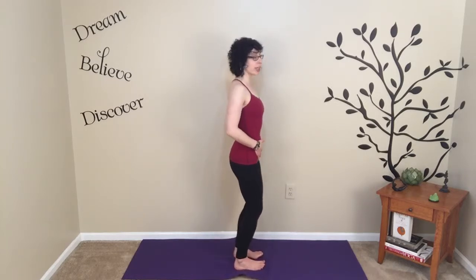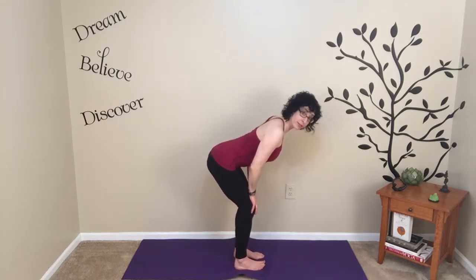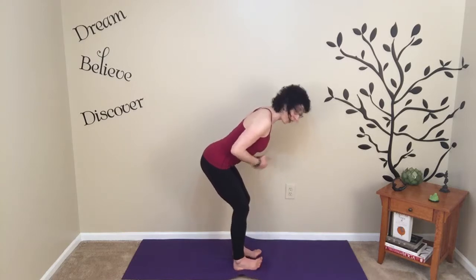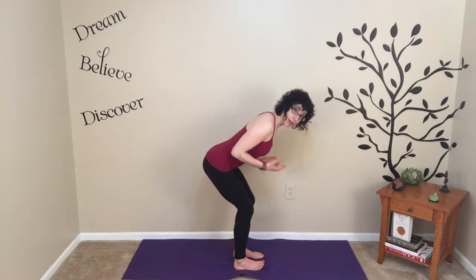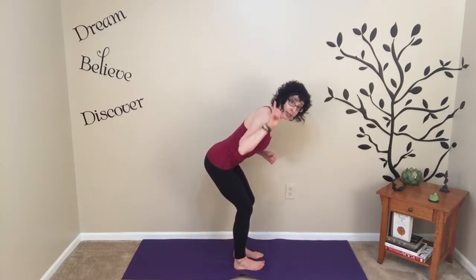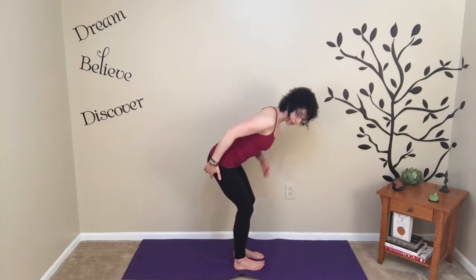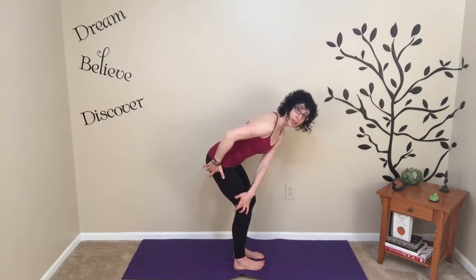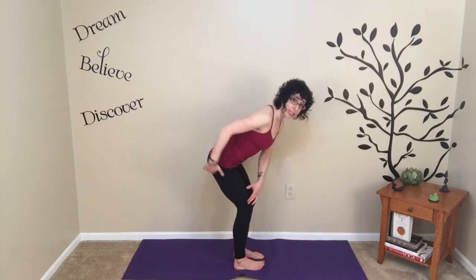I just want you to start out how you might typically. If you tend to bend your knees in forward fold, it might look something like this, where you're sending your bottom back, bending the knees, lengthening the spine. It's sort of a chair pose with a fold. Again, nothing unsafe about this unless you're feeling a stretch behind the knee, which would be the insertion and attachment of the hamstring, or around the base of the glute. That's definitely not a safe stretch.